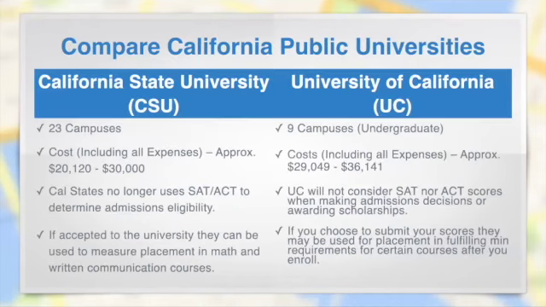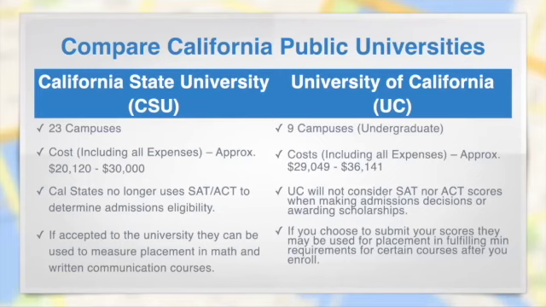I mentioned that there are the Cal States and the UCs. We're fortunate in California to have two amazing public university systems, and they're a little bit different, so I wanted to point those out. The Cal States, there are actually 23 Cal State campuses, and the price is going to run you, and this is ballpark, trust me, it can absolutely be more, if your parents are saying it was more when your brother or sister went, anywhere between $20,000 and $30,000.